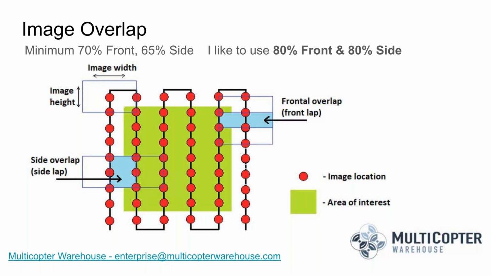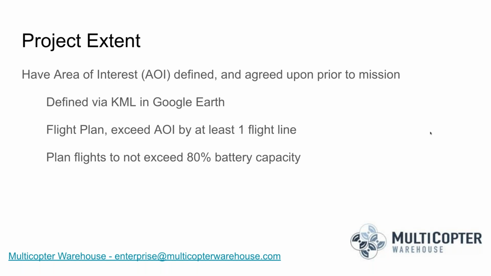That really gives me a little bit of cushion and wiggle room if I'm flying at a low altitude and I'm still trying to get the tops of my tree canopies to reconstruct well. A lot of times people don't take into account that if they're flying over a tall vertical object protruding out of the plane of the Earth, the top of that vertical object may not be replicated in as many pictures as an element on the ground. So by having additional front and side overlap, you have a better chance of getting those tall vertical objects to reconstruct well in your model.